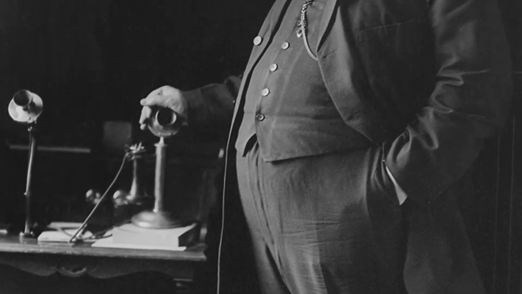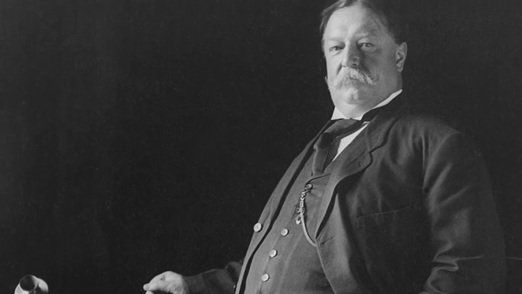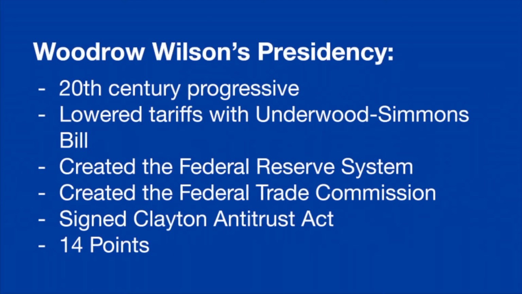In the 1912 election, Teddy Roosevelt decided to return to try and win the White House again, but Taft secured the Republican nomination. Teddy then started his own party, which split the Republican vote, giving Democrat Woodrow Wilson the presidency. Woodrow Wilson was peak 20th century progressivism. He reformed so much he made Roosevelt look like a wimp.